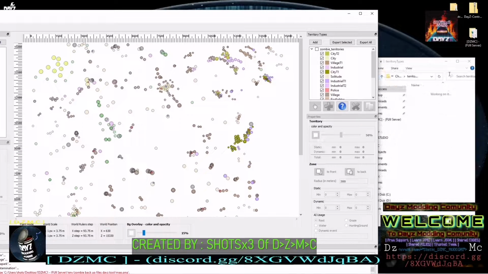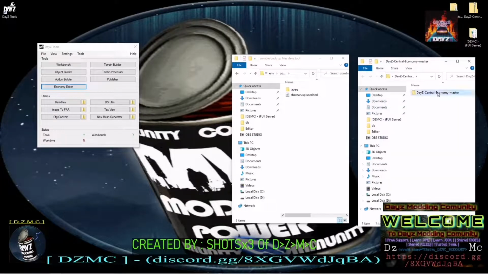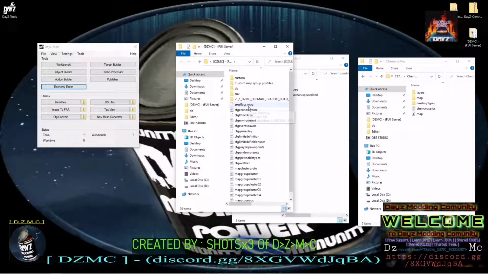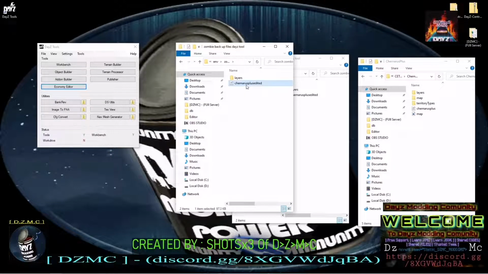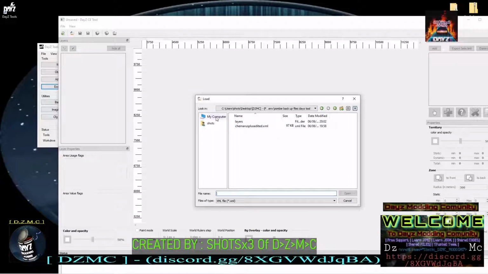For example, if you wanted to, you go to your central economy master, C tool, Chernarus Plus. You have your Chernarus Plus file here. You would click onto your server, go over to your file where you've got it stored, copy that to here, and launch your tool. You would press open.